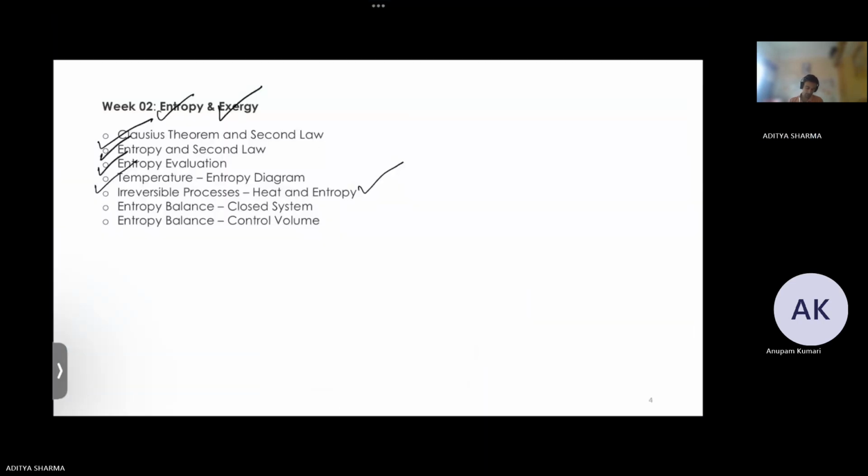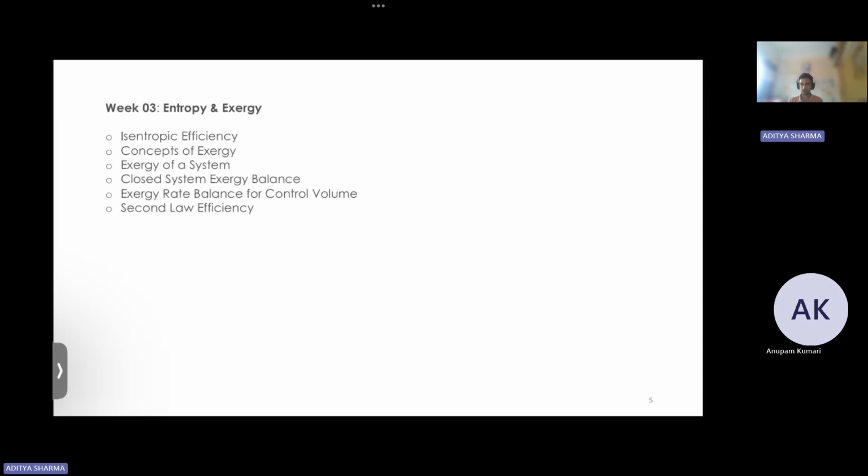Okay, so this was about your week two. Your week one was basic thermodynamics, and week two was discussion on only entropy. So week two and week three are combined themes. In your week three, you basically have discussion on your exergy. Now, what is exergy? Exergy basically is the maximum theoretical work that you can get from a system, in simple terms. So exergy fundamentally is work. But then what work? It's theoretically the maximum work that you can obtain from a system; that is exergy.